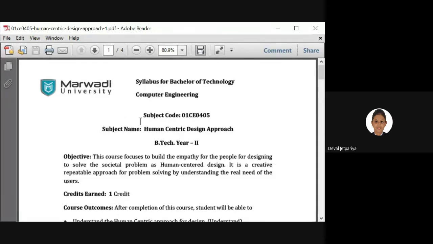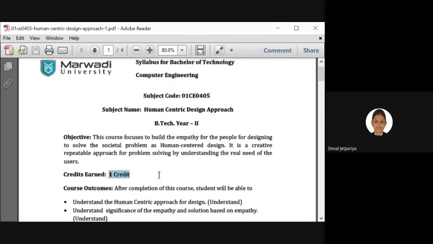Okay, so yes, the subject name is Human Centric Design Approach, that is HCDA, right? Here is the subject code, you can refer to it. Very easy as the subject has just one credit, right? You are not required to do so many assignments or activities.